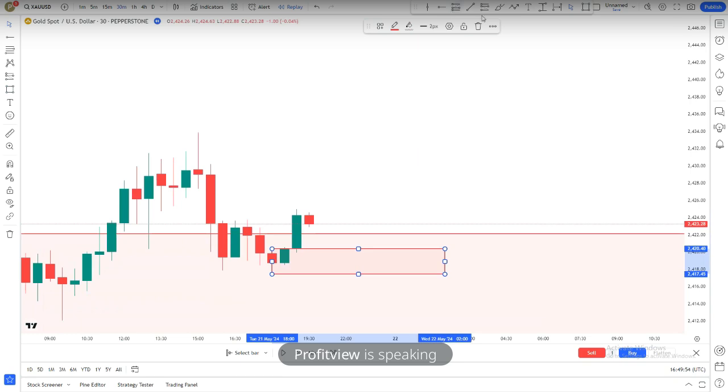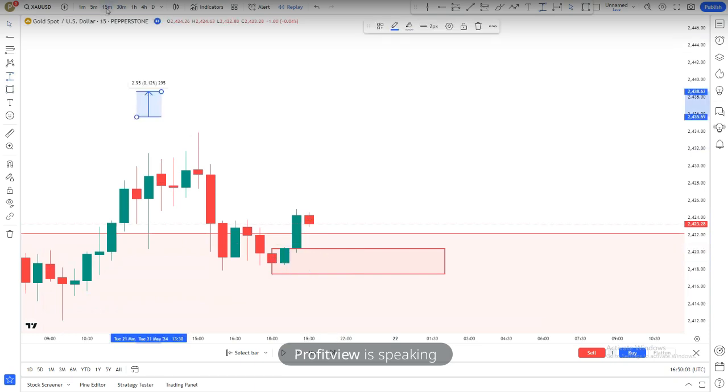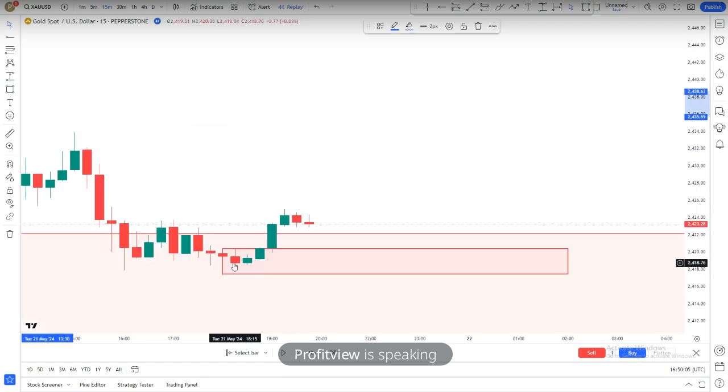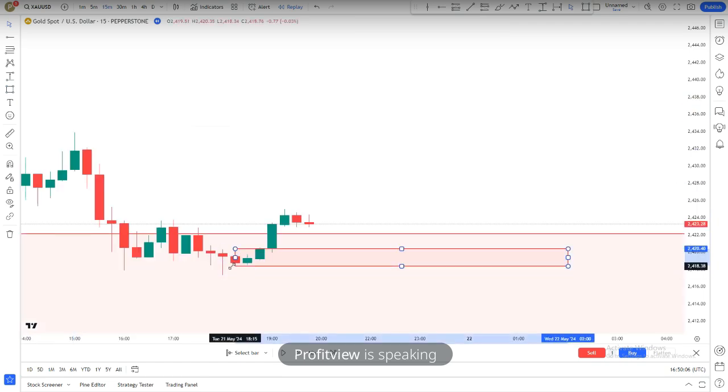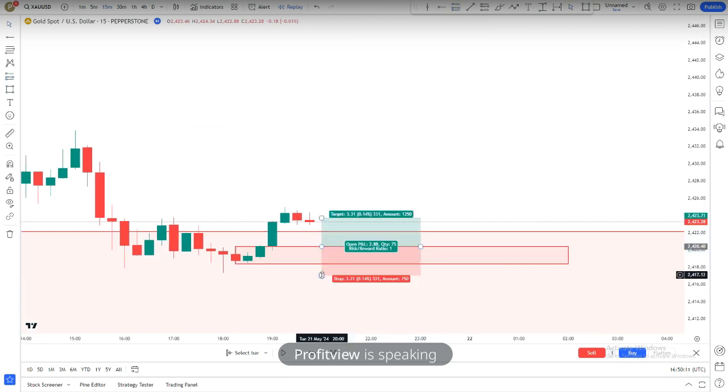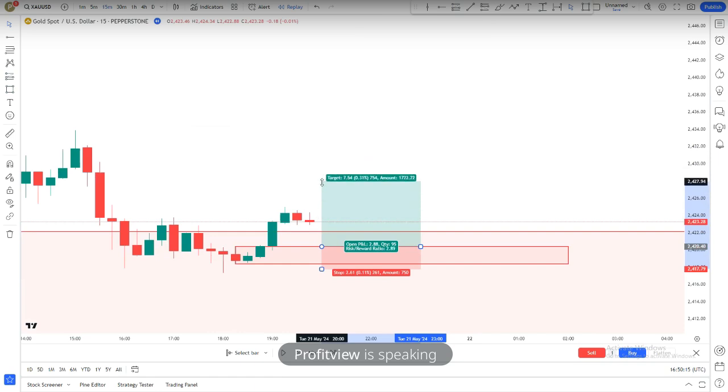Totally, if the measurement of this area is less than 30 pips, you can take the trade from here, or if you want, you can filter it one more time frame below to the 15-minute. So this is the 15-minute area. This should be your buy area where you should buy. This should be your stop loss. Try it for 60 pips. The 60 pips is kind of for a reason.